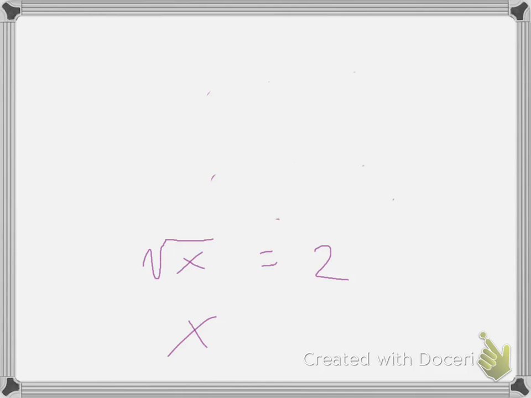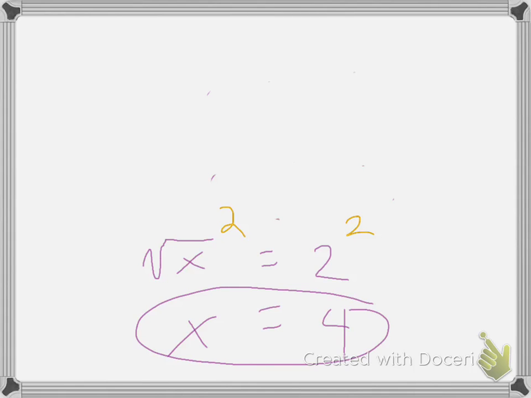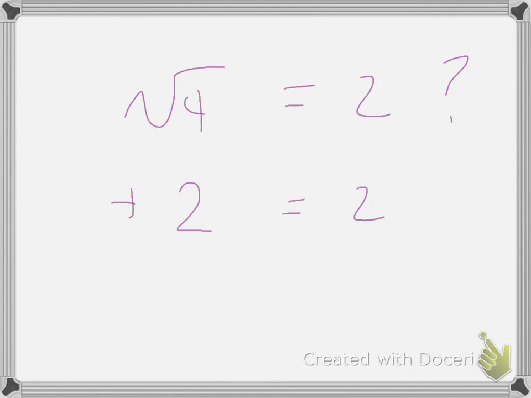And since this thing here is square root, if we square it, it'll get rid of it. Cancel it out. Do the same thing on this side. So you get the answer is 4. Let's check it. Square root of 4. Does that equal 2? It sure does. 2 equals 2. When you see square root, make sure it's always the plus version, so your answer better be plus. And it is, so we get the big check.